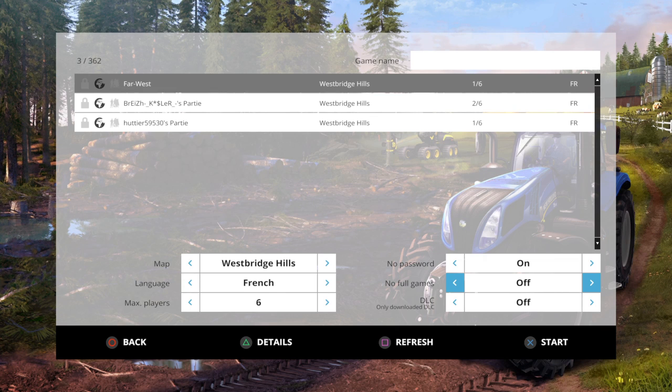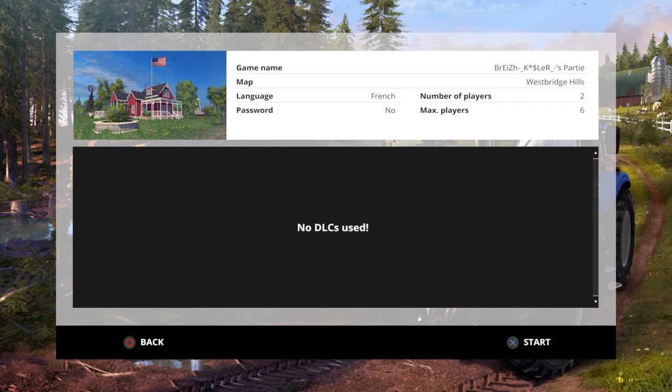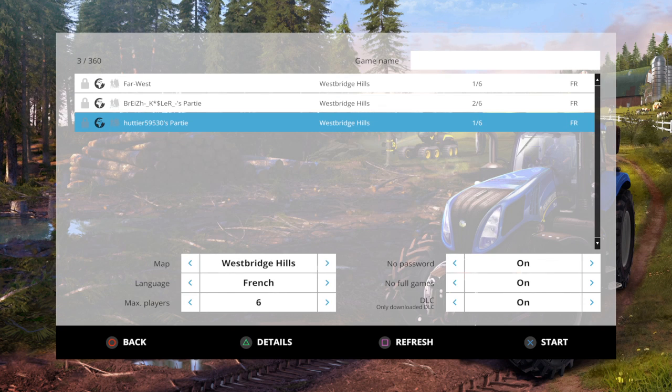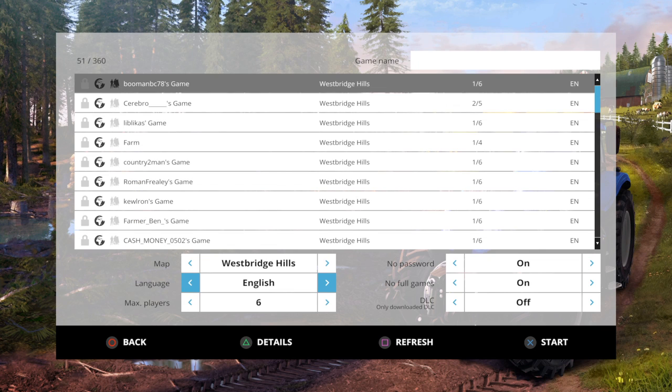Games are full, so if you know that some games are full and you're not going to a particular friend's, you can turn no full games to on, and then you won't see any of the games that already have 6 out of 6 or 2 out of 2 or whatever. And of course, if there's DLC and you only want to see games with DLC, you can do that. Apparently these games have DLC, so if you want to see what's going on, you can go here and click the triangle button for details. That actually says no DLC is being used. Okay, let's go back down here. DLC, only downloaded DLC. Alright, not sure of the difference there. But let's go back up and change this back to English. Hit refresh. Again, those are the different games right now that you can see.